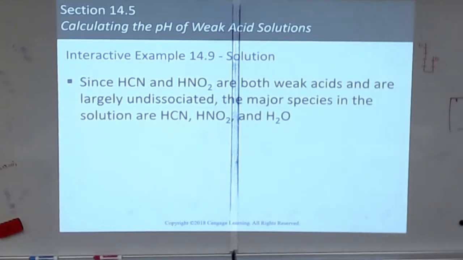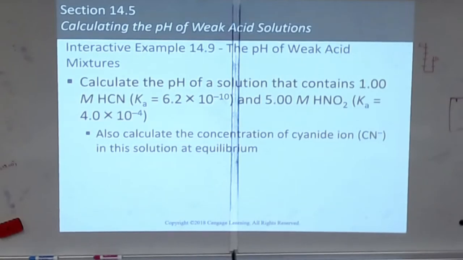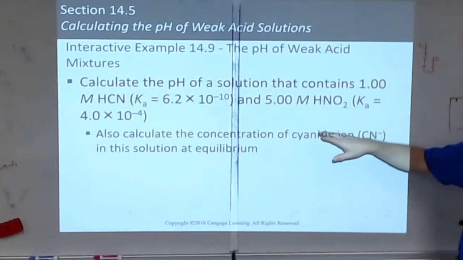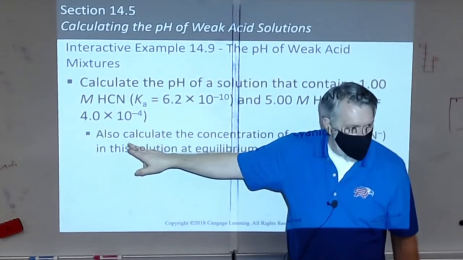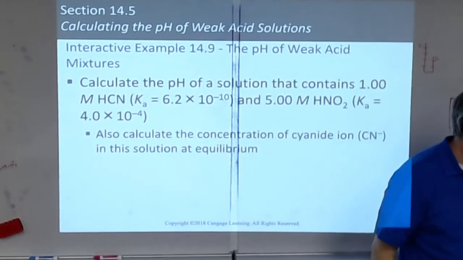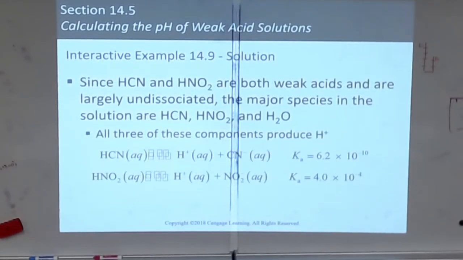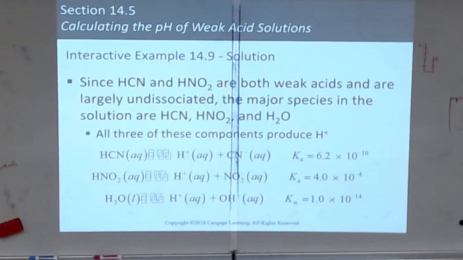Who's going to be my big contributor? I'm going to push it back to here. Nitrous acid. Who's going to contribute the vast majority of the hydrogen ions? Nitrous acid's definitely going to contribute the most. It's got a Ka of 10 to the minus 4, compared to water's 10 to the minus 14th, compared to hydrocyanic's 10 to the minus 10th. Okay? Y'all good? You see what we're doing here?